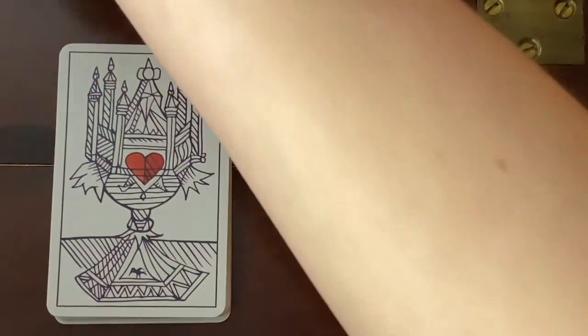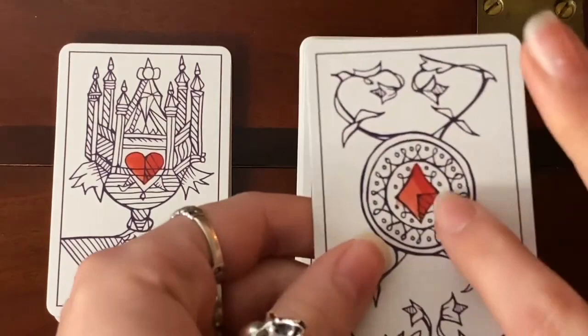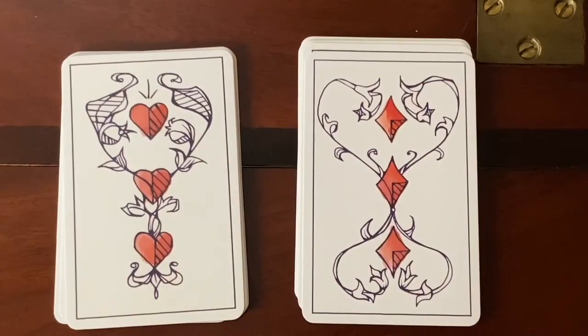Now let's take a look at our feminine suits. We have the cups and hearts, and then we have coins and diamonds. One thing I wanted to point out — if you're someone who reads reversed cards, especially with playing card decks they're not always distinguishable upright from reversed. But he's done an excellent job: all of the diamonds have a little pattern on the bottom right corner so you can tell the orientation. Look at that two of cups — it's just amazing.